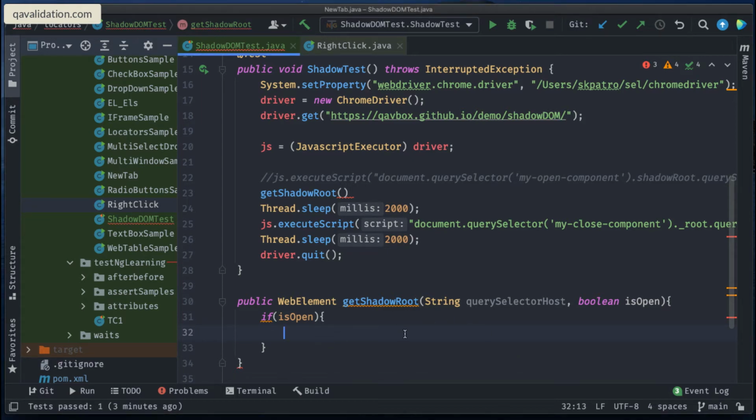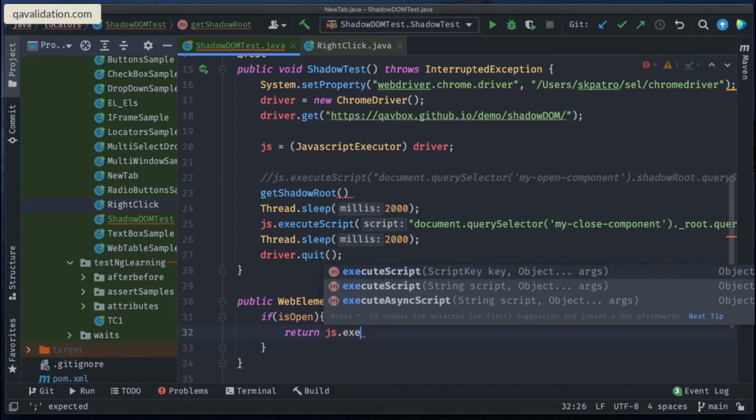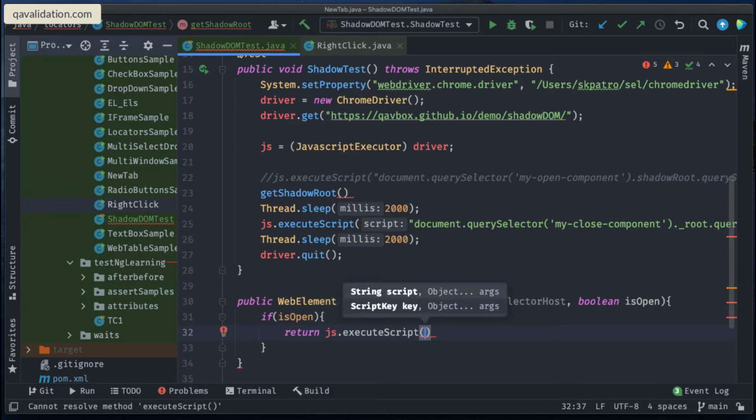So what I'm going to do here, I will return something because I have to return the web element, right? But if I'm executing js.executeScript, this always returns me one object actually. That object is not actually the web element. So let me first show you that. I will say js.executeScript, and inside this I will be writing my logic, right?